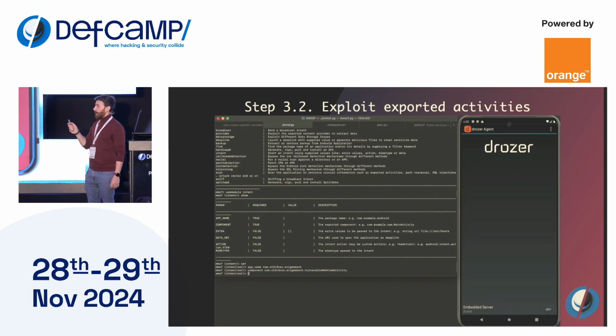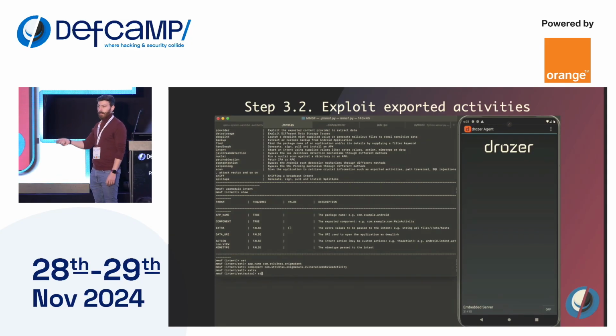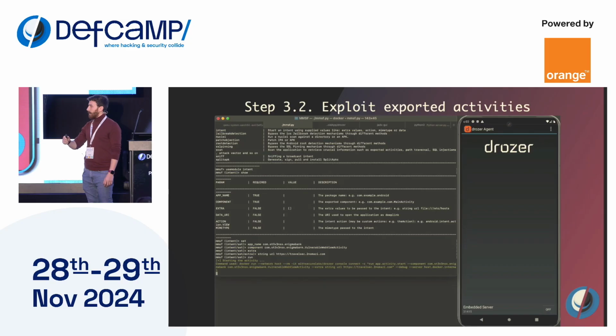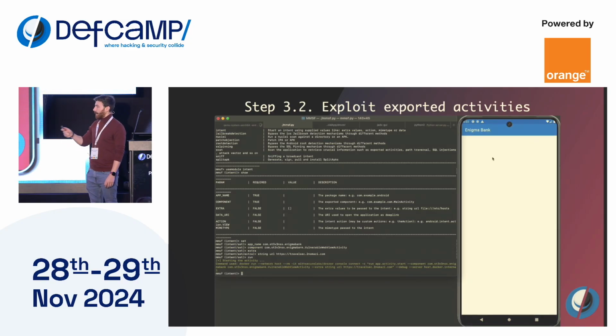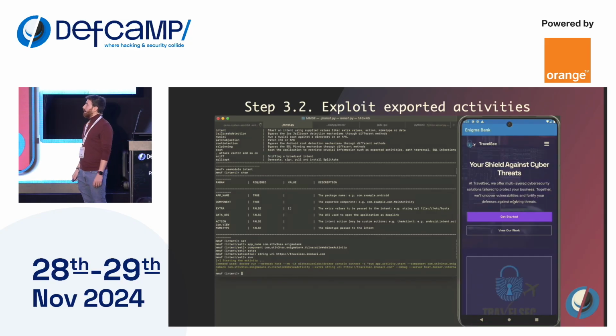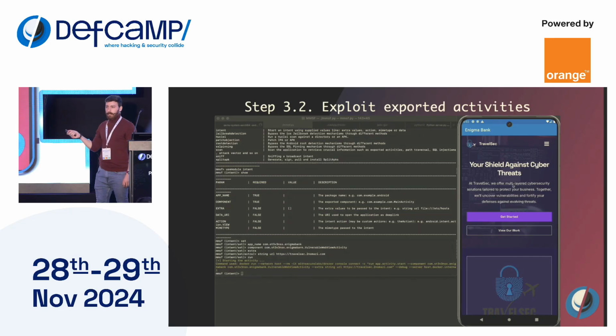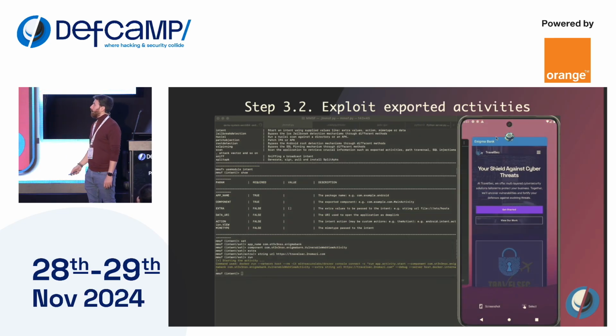But for any POC, this would be much easier than writing the Android code from start to end. I need to set the extra string that the application is waiting for, and I'm launching the intent. You can see I have, again, tricked the victim into opening my activity.